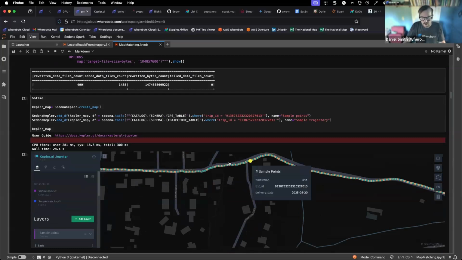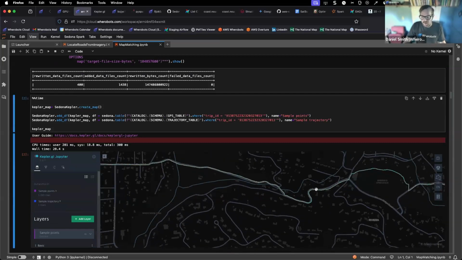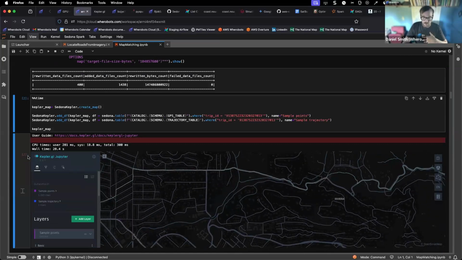Take a quick look at some of these traces. You can see here the individual points, definitely, just stringing them together to make a line. Again, you can see we're on both sides of the line in a lot of these places here. We have inbuilt, as you see here, Kepler integration. So the Sedona Kepler integration allows you to kind of visualize and work with your map data in situ, kind of allowing you to check your analytics and check your results there.